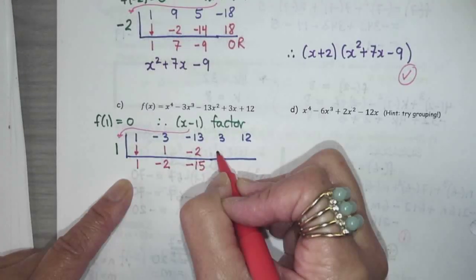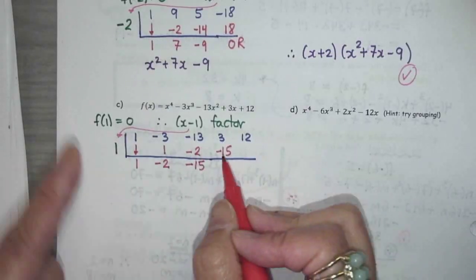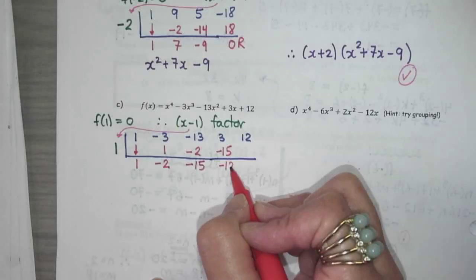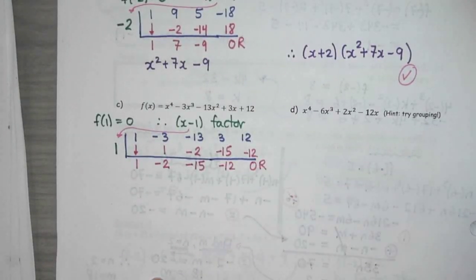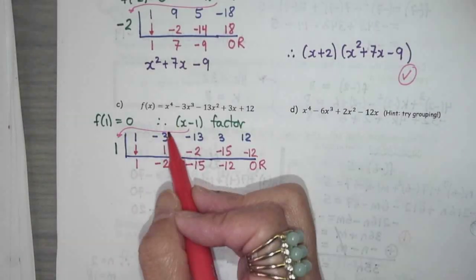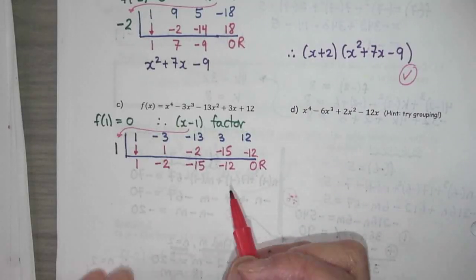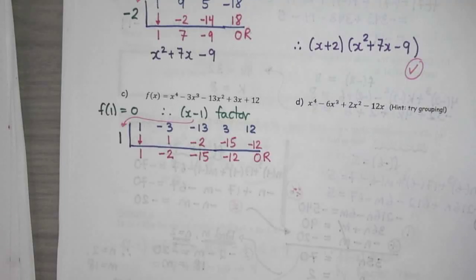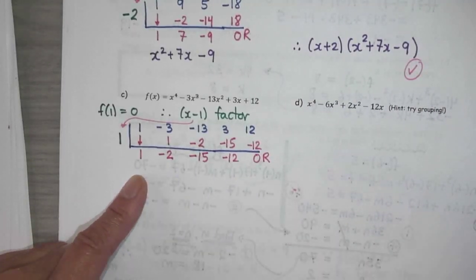Multiply, 15. Right, so make sure you leave space between the numbers. Don't make it too squishy. You're going to be able to fit another number in. 12. Okay, so multiply, put it here, and add it. Multiply, put it there, add it. Okay. So my answer is this lovely thing.